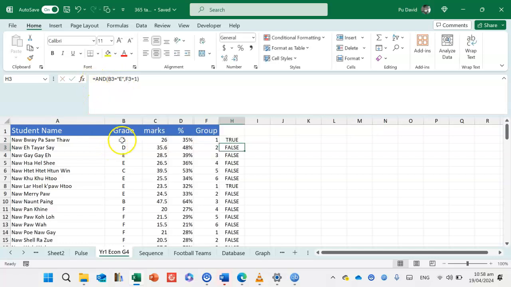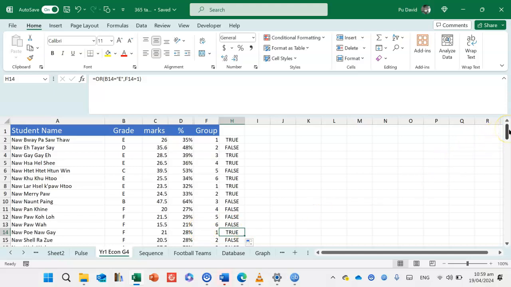So obviously we know that row 2, it meets both conditions, so true. Let's look at number 3 where we have a true. So here it's meeting one test, it's grade E, but it's not meeting the other test. It's not group 1. The next one is also true for the same reason. It's E, but it's not group 1. Row 7, it's E, but it's not group 1. Row 8, it's both E and group 1. Okay, then we come down to row 14. This time it's group 1, but it's not E.